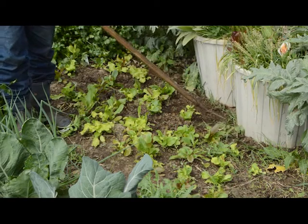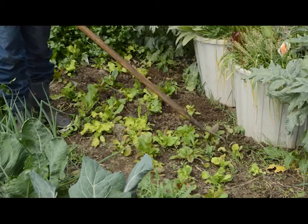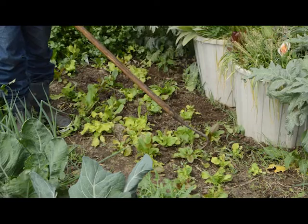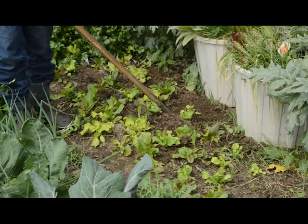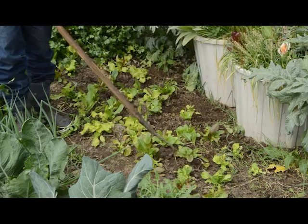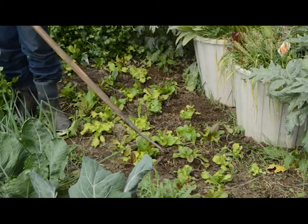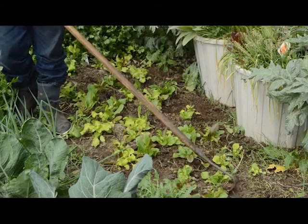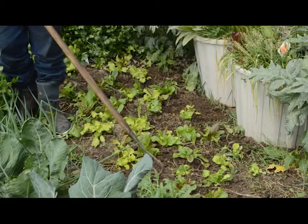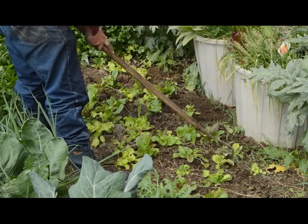So I need to be careful here, but I want to get the weeds out. I'm going just underneath the soil, just barely underneath. And I'll come right up to the lettuce so that I get the weeds growing under the lettuce. So you just hoe them out — this is the proper way to use a hoe. Except I just killed a lettuce plant, so that's miserable and embarrassing.